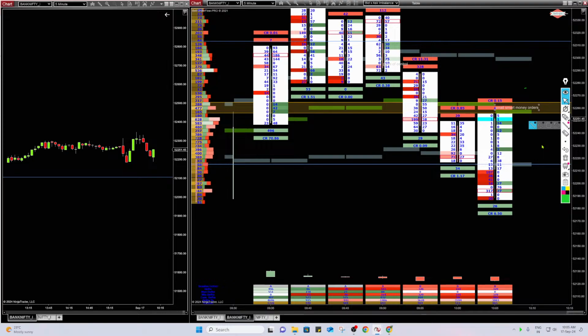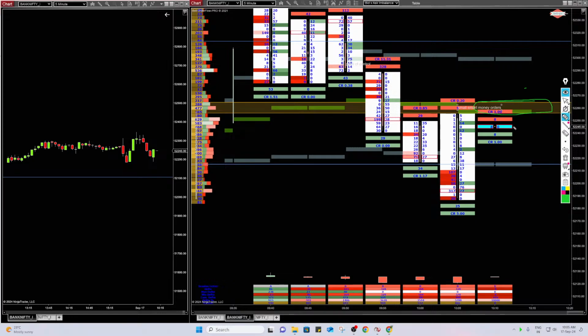Again, the second trade, if it crosses this particular block. This is an engulfing pattern kind of candle, so we should watch for that kind of candle. However, we need follow up. We need follow up for this candle to go above that block and close. Only then the trade will be initiated, and for a target of 52,400.